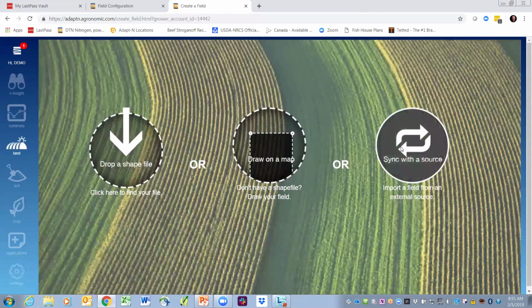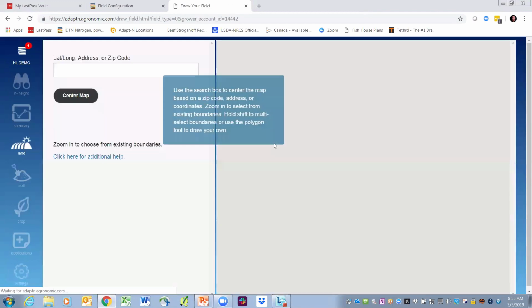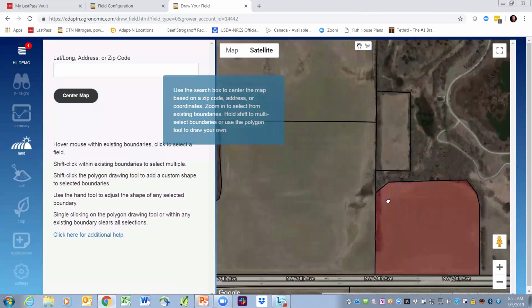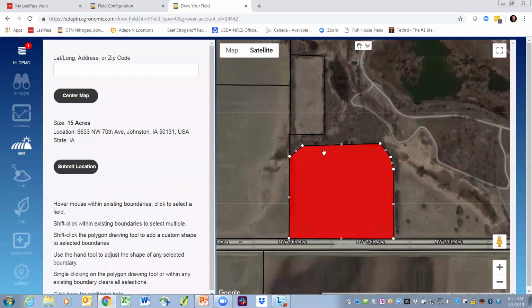We can also sync with outside sources, so you can bring that in from SST if you'd like, and it'll match that field up with the grower within Adapt-In. The last option is just using common land units to either draw on the map or select the common land unit and change the boundary as needed.